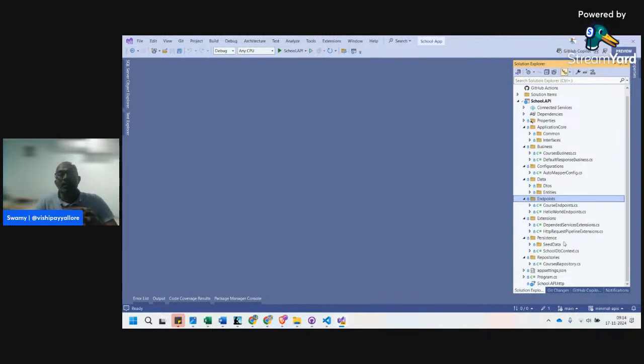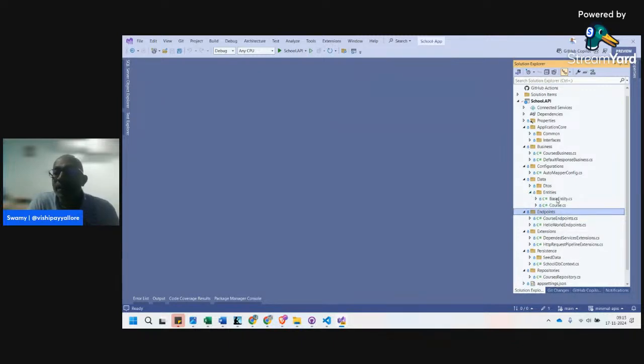Now, if you want to move this to a domain-driven design or clean architecture or layered architecture, onion architecture, or different architectures, you can again move these folders into the respective libraries and use those libraries. I mean, nothing is stopping us from using those things. Okay, so that's one thing. So now let's start from data.